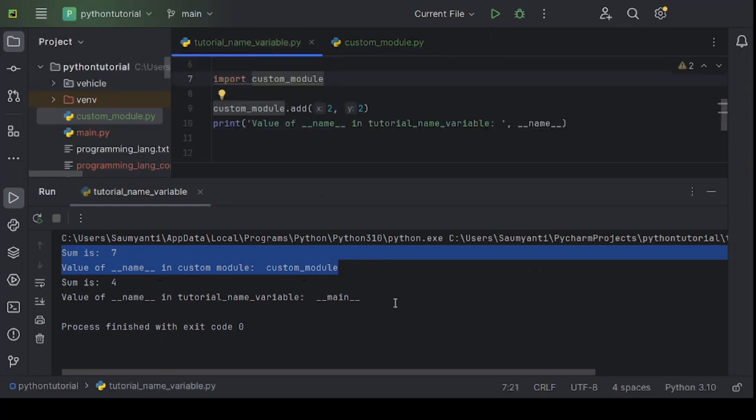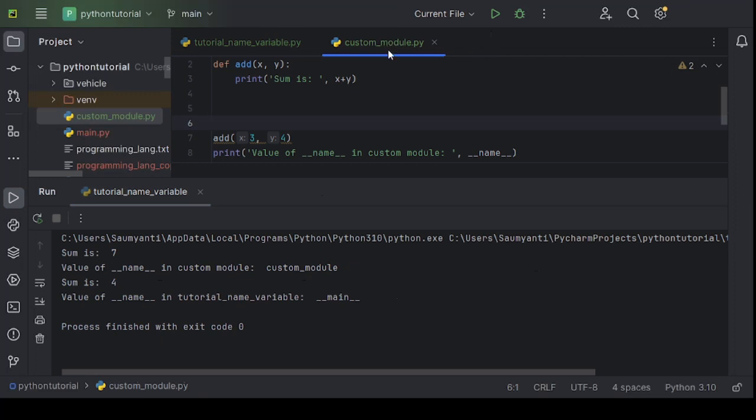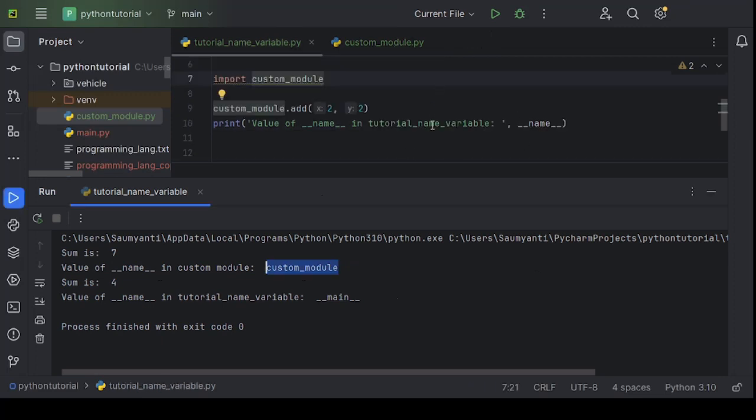One more observation: when we ran this custom module directly, __main__ was stored within this __name__ variable at that time. However, as we are executing tutorial_name_variable.py directly, when we are printing __name__ in this file, it is showing __main__. By this, we can clearly understand that whenever we are importing a module, in that module the __name__ variable will have the module name, whereas the current file will have the value __main__ within __name__.